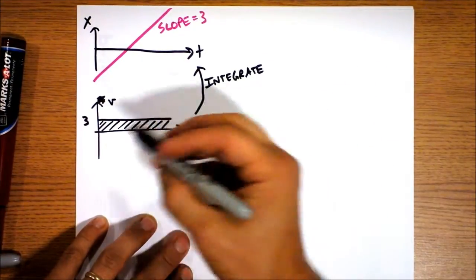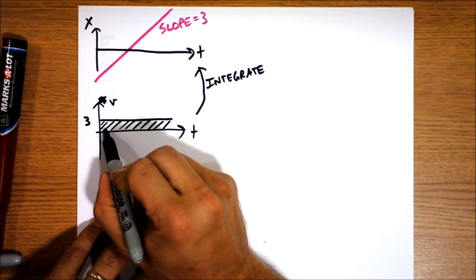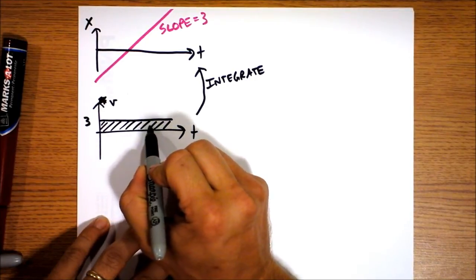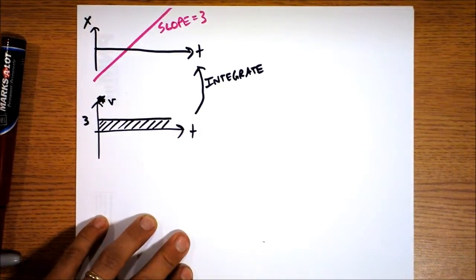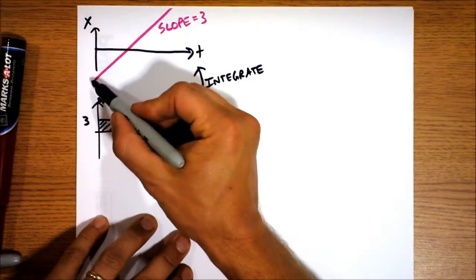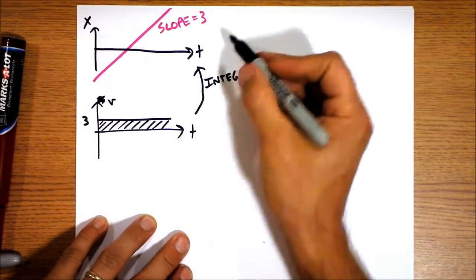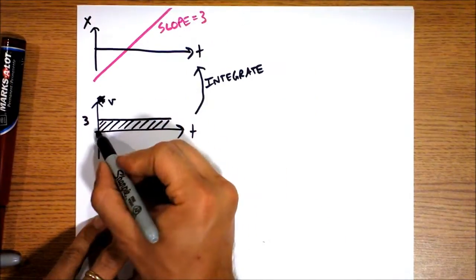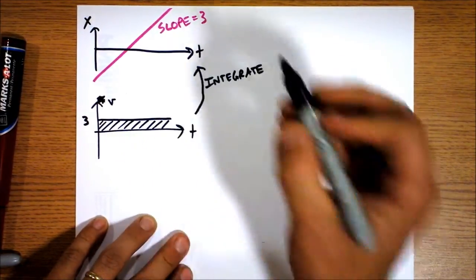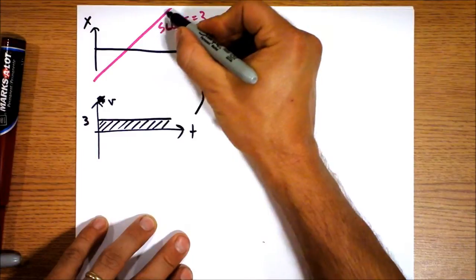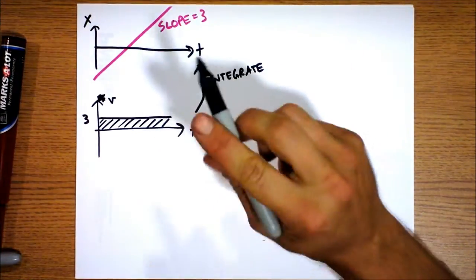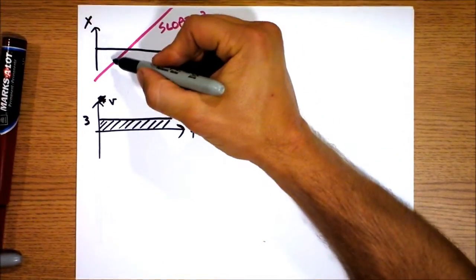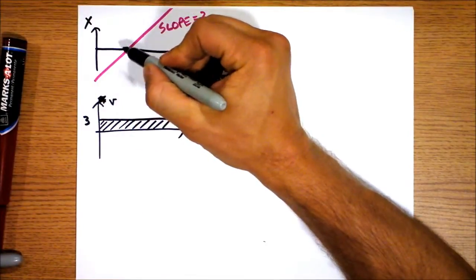There's the curve, and notice that as I go further and further to the right, I'm getting more and more area. That makes sense because as I'm graphing the integral, it's getting larger and larger because as I'm going to the right, I'm getting more and more area, and so the integral has to keep increasing. Now, what you don't know is where this line starts.